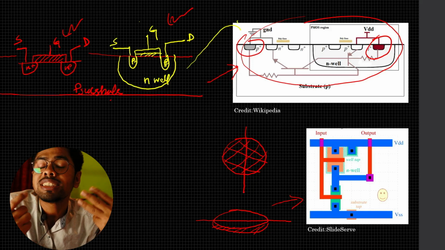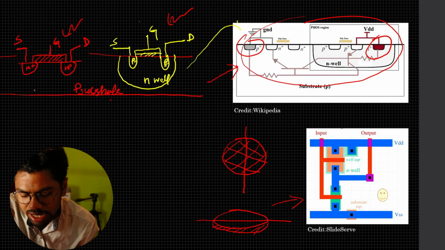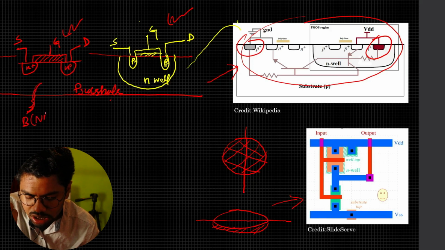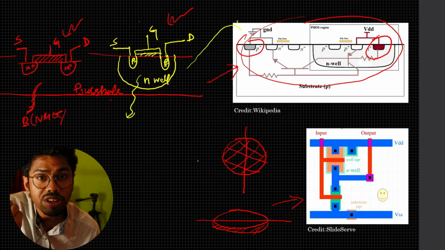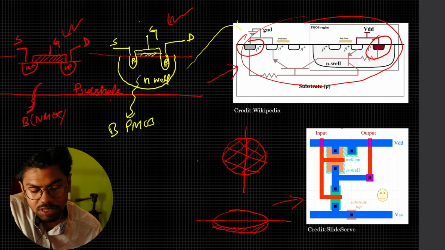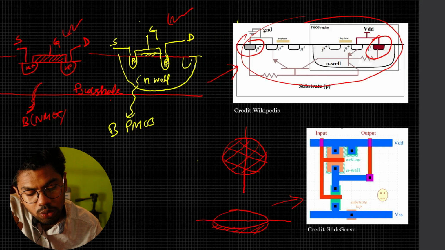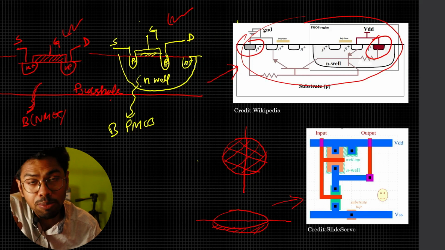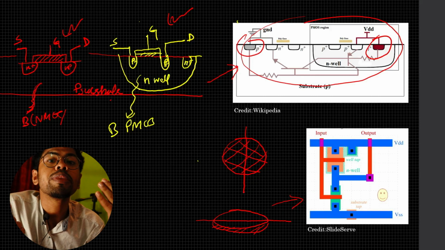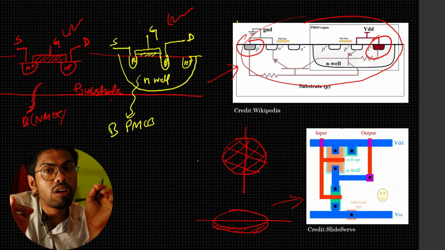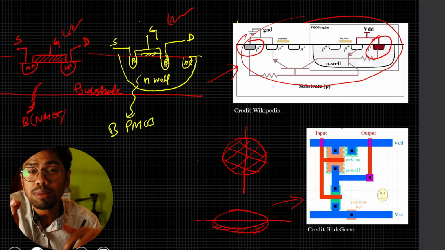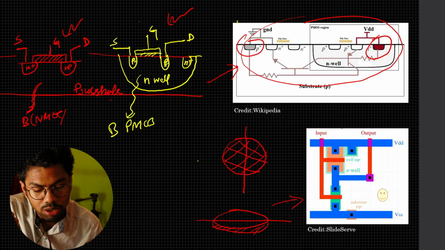So where is our 4th terminal? Our 4th terminal is actually this one. This is our body for NMOS, and this is our body for PMOS. That's why in this picture you can see our N-well is extended a little more here, and we are doing N plus here because this is my body terminal. So I need a conductive terminal for the body, and conductive means more doping. So that's why we do N plus implant here, and we call this our body.